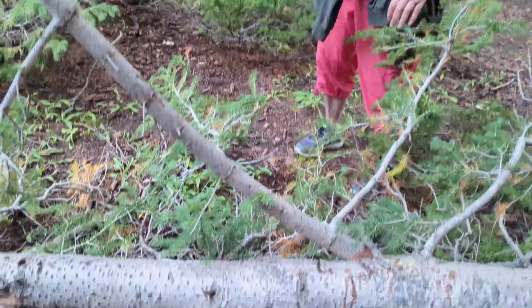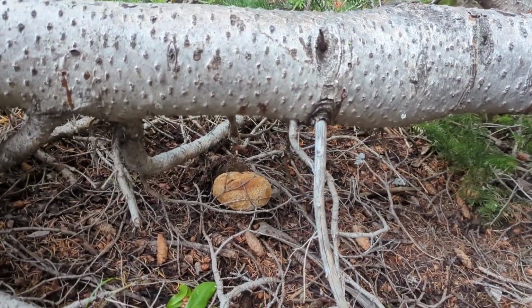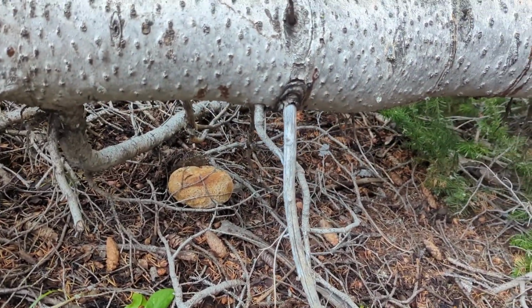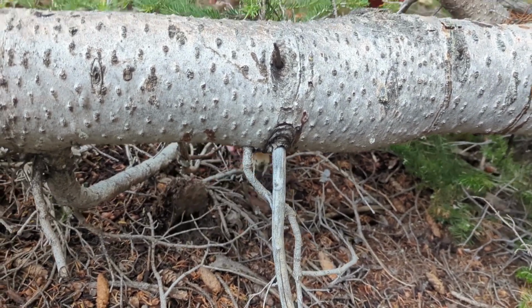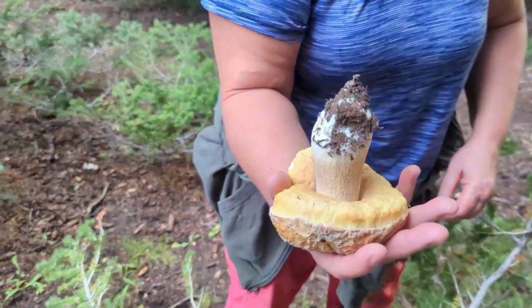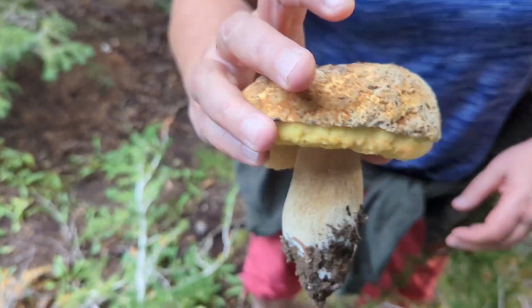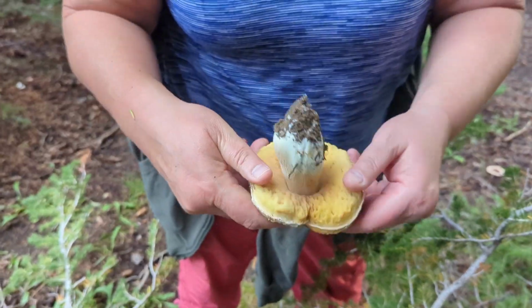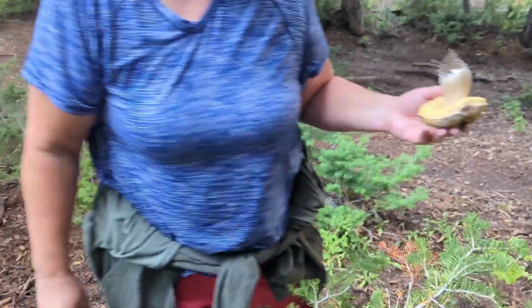My sister Christine here just found a Boletus Edulis underneath this tree. Want to grab it? Okay. Yeah, it looks awesome. Looks perfect size. Might be old though. I don't think so. Well, a little bit, but still a really good shape. That should be yummy. Good job. Nice Boletus Edulis. Look at that. We're so sneaking close to the road, and it's been missed by everybody. Good find, Christine.